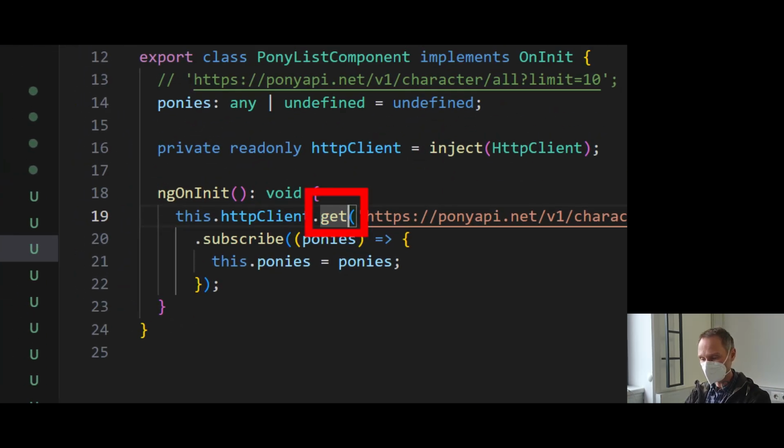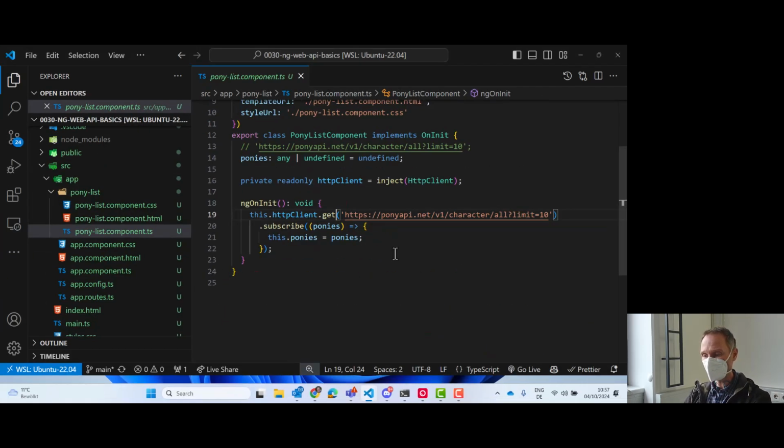And we reminded ourselves that there are multiple different HTTP methods, like get, or post, or put, or patch, or delete. Now in this case, we want to read ponies. Therefore, we are going to use get.